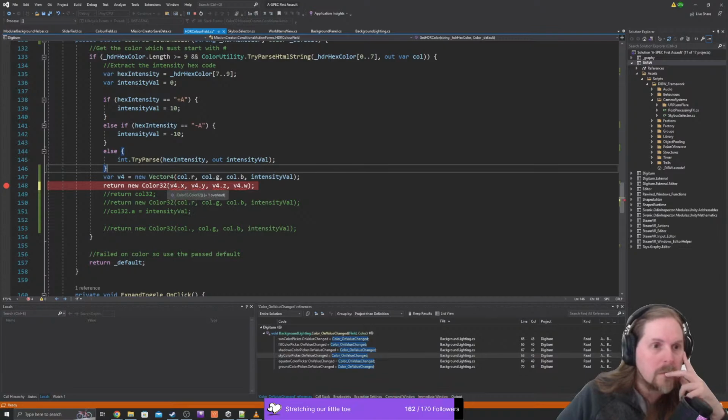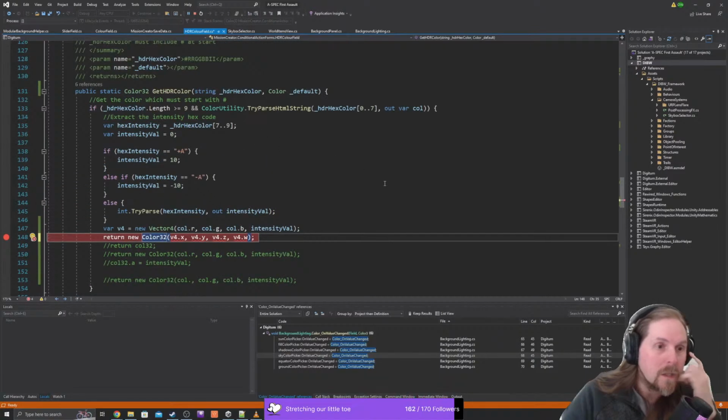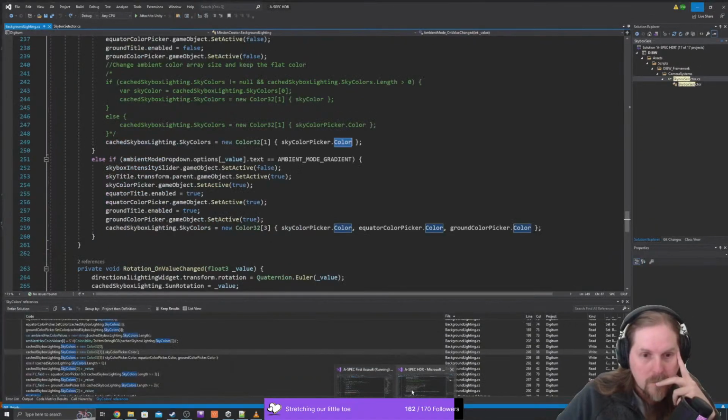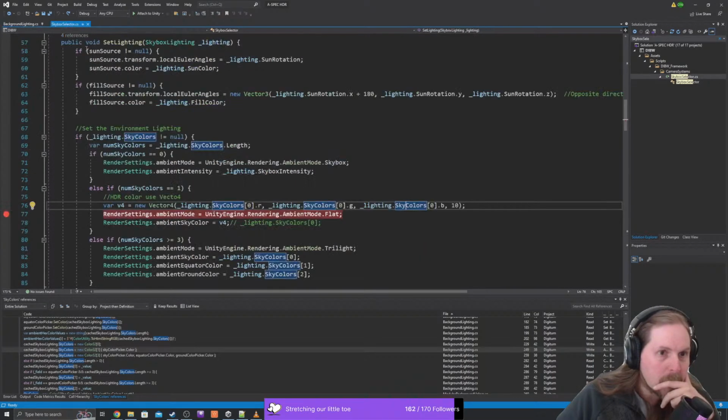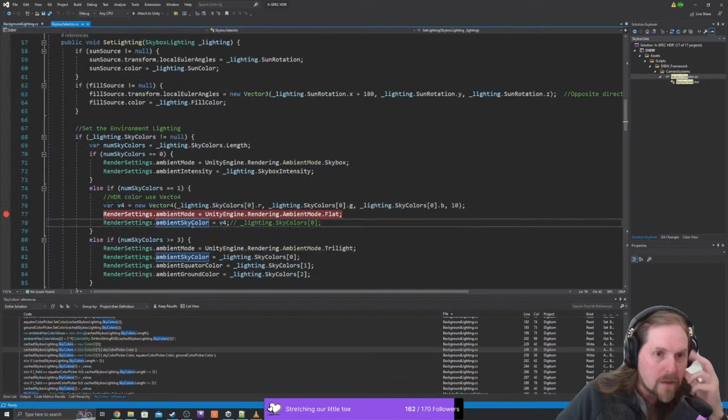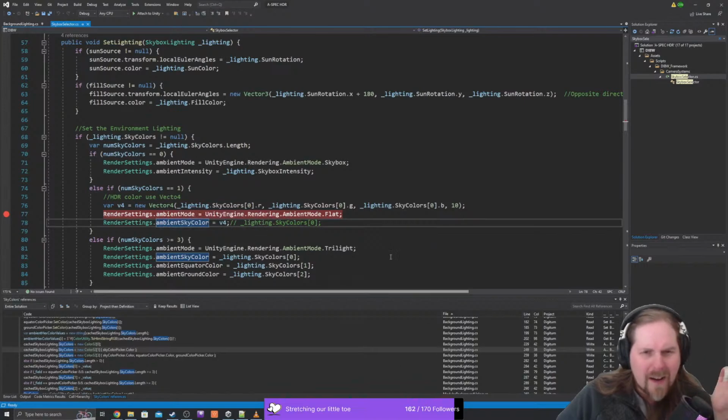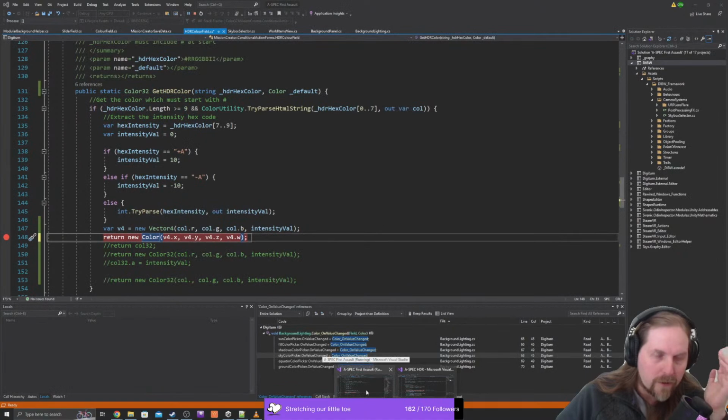What? Vector 4 to colour. Why am I just going crazy? Where did I get colour 32 all this time?